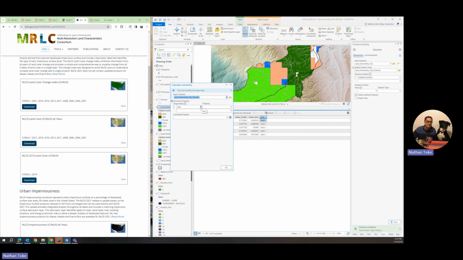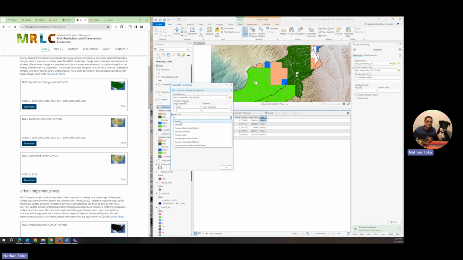You can say, I want to know what the area is. Yep, I can calculate it in the coordinate system of my map, which is in Northings and Eastings. And yeah, we want area. Okay, and then we can choose the unit.